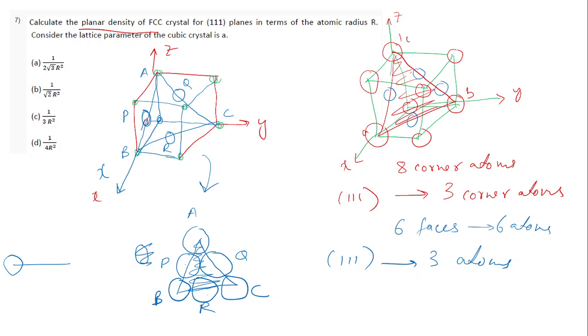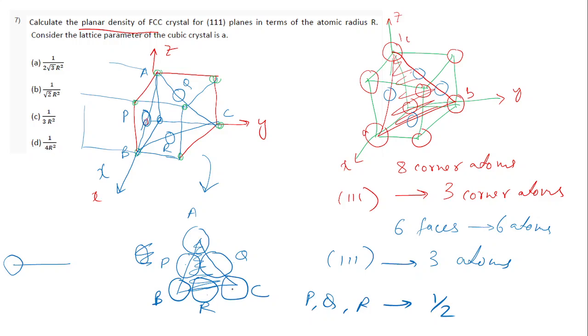Explain. Because only the atom which is inside of this cube is lying on this plane, the outside one will be part of the other cube, right? This atom on the face, right side of it will be in this cube, the left side will be in another cube. So we only have to consider which is inside. So that means it's only contributing half. The same way this is only contributing half, which is inside the cube and lying on this plane. So the face atoms P, Q, R will contribute half.